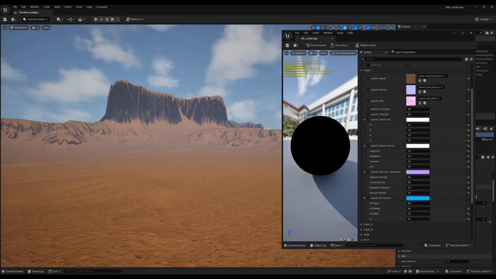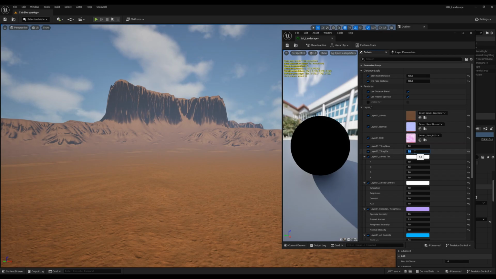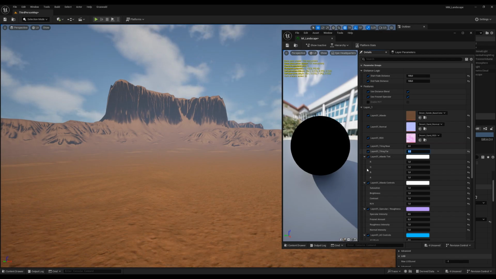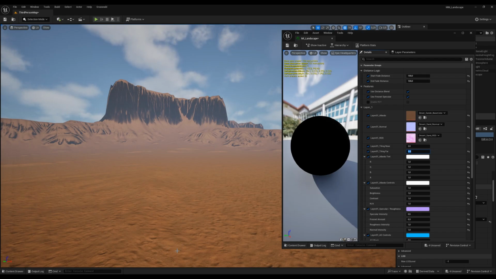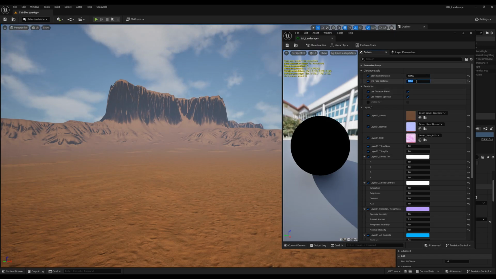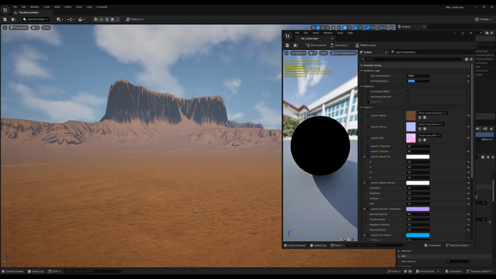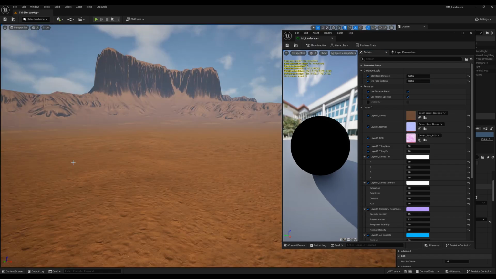Now you can see that your main material here has been assigned, but it doesn't really look right. So let me put the tiling far to something like 8. Now you can see that right in front of us, the tiling far is visible. So we need to change that. You can go to the start fade distance and increase the start fade distance to something like 1000. And also the end fade distance, maybe you should put this to 1500. Now you can see that we have a texture here, which is our near texture. And far in the distance, we have the blend for our big texture.